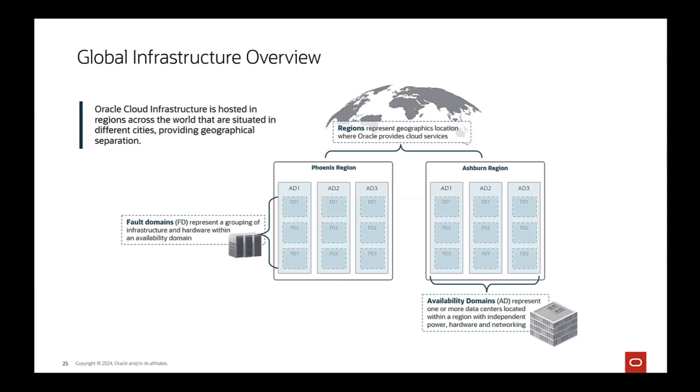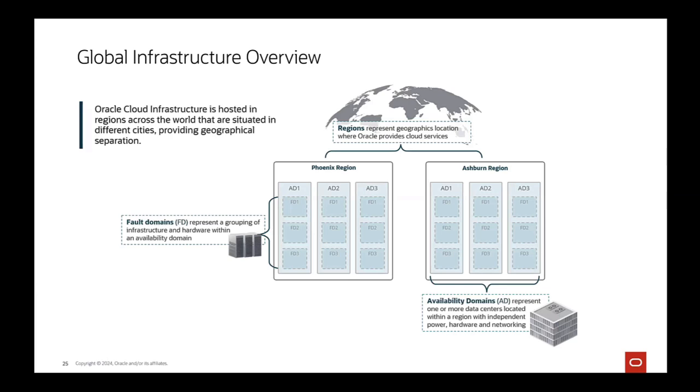So we talked about regions there in the other slide. The other two concepts that are very important for you to understand as you're thinking about your architecture and how you want to host, especially for HA and DR, is availability domains. Now, think of an availability domain as nothing more than a data center. If you were to drive to Phoenix or Ashburn, there are 3 data centers in that area, right? You can walk into them.